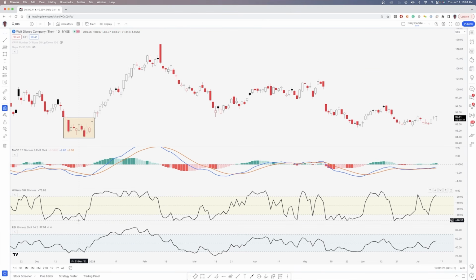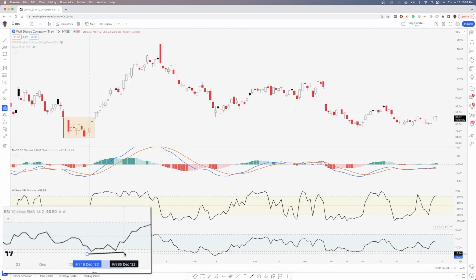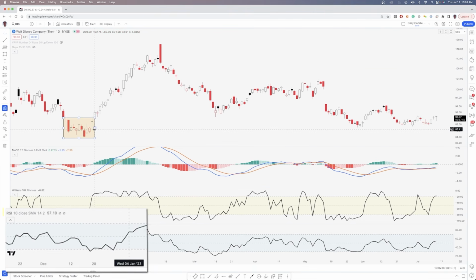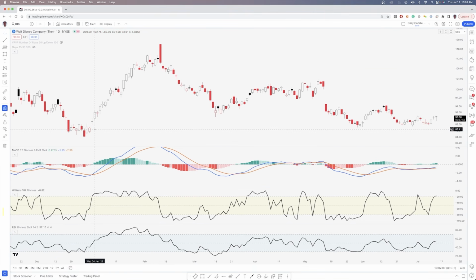So the Williams percent range, even though we don't have divergence, it's still allowing us to see, okay, this criteria is met, it's oversold. Now, what you can see here on the RSI is that we actually have divergence. Here, the RSI is at 26.91, and as you move your mouse in this RSI area, the value goes to 26.91, and then here this is 28.66. So there's your divergence on the RSI. You can definitely make this your own, but you need to have divergence on the RSI or the Williams percent range, or if you want an extremely strong signal, you'll get it on both.